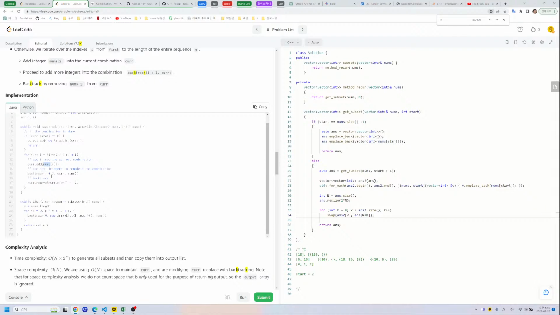The next turn, 2 is added, and then it will try to find the 3. Okay. Yeah, I understand. But understanding and writing the code is pretty different problem.